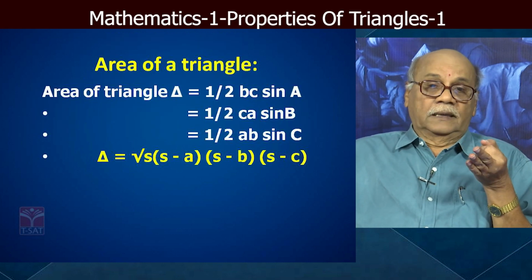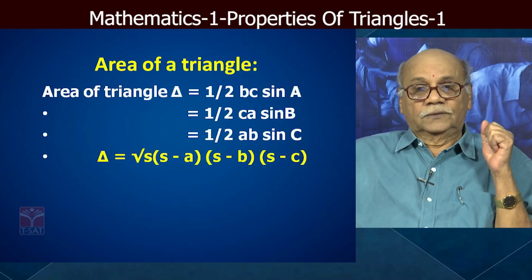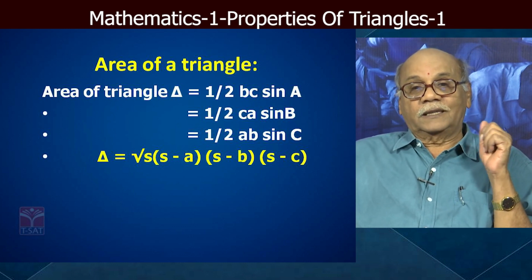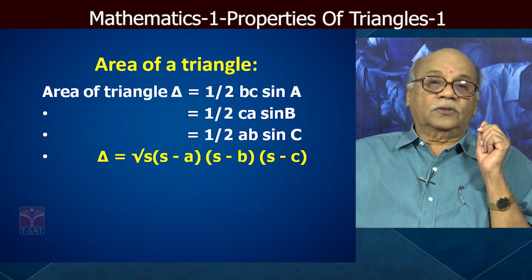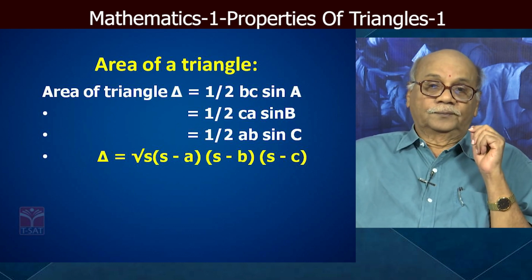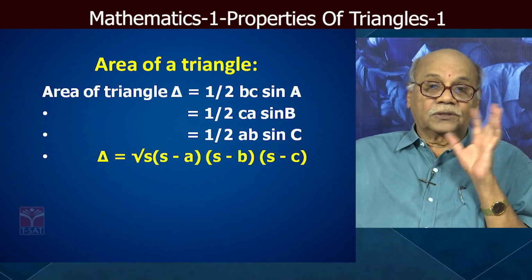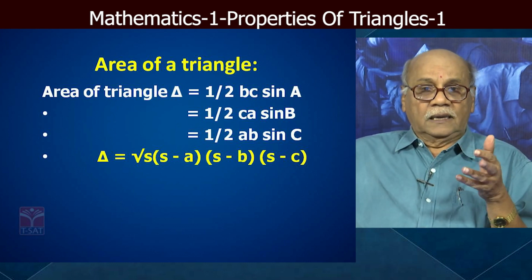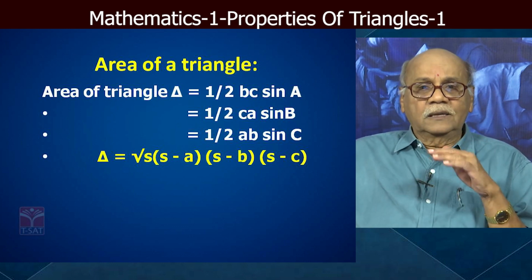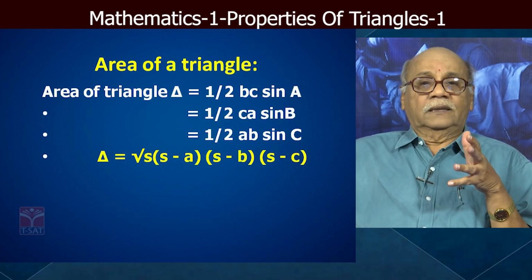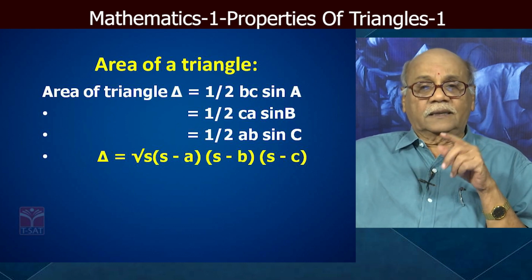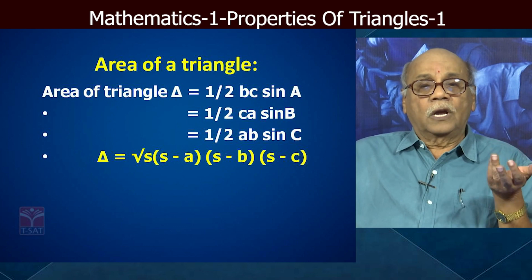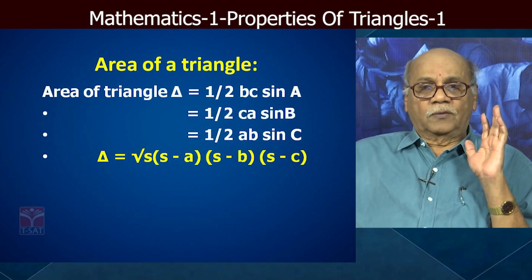And similarly, the area of a triangle delta is equal to square root of s into (s minus a) into (s minus b) into (s minus c), and this formula is also called Hero's formula. So like that, in the problems we always assume the standard formulae, and wherever some others are needed, in that context I will tell you the formula which we are going to use in problem working.